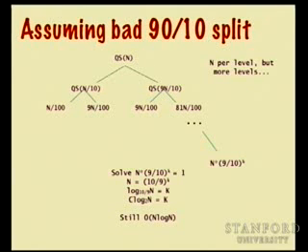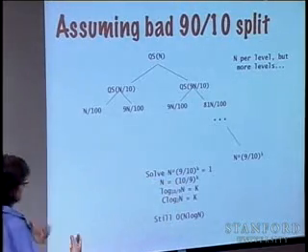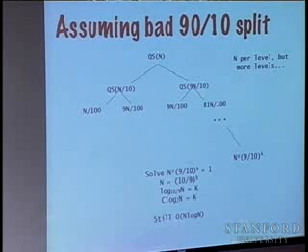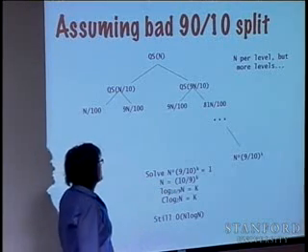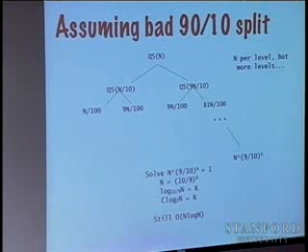It used to be that the number of times you could divide n by 2, the log base 2 of n, was where we landed. In this case, I have to take n and multiply it by 9/10. So instead of 1/2 to the k, it's 9/10 to the k. How many iterations, how deep will this get before it gets to the simple case? Solving for n equals 10/9 to the k, taking the log base 10/9 of both sides, k, the number of levels, is the log base 10/9 of n.